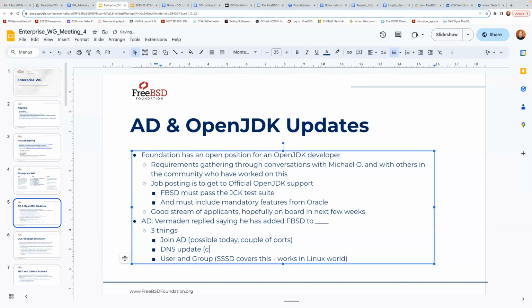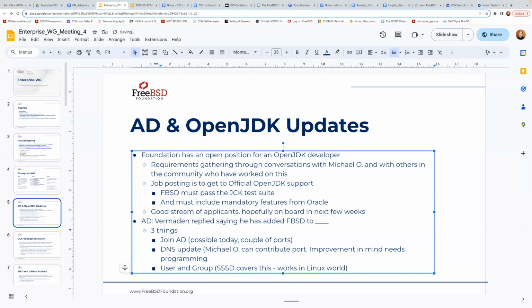The second one, I can contribute a port which I have privately at work. I do have a better solution in mind, but this requires programming. It could also be in base and benefit non-Active Directory users, for those who would like to do dynamic DNS, not with Active Directory, but with BIND or something else, in huge installations.